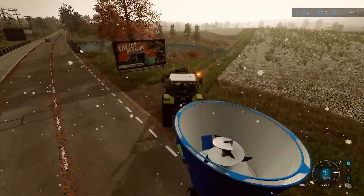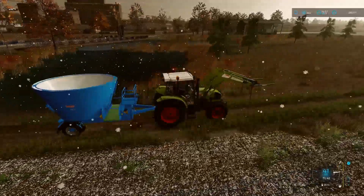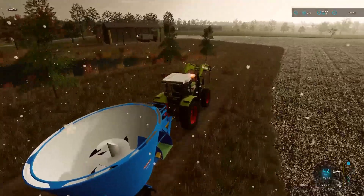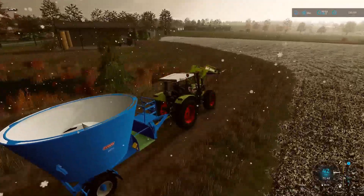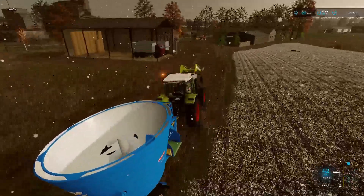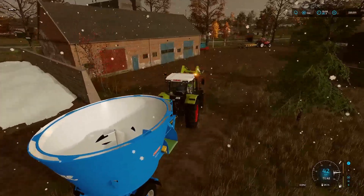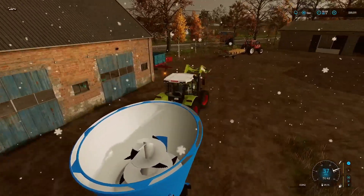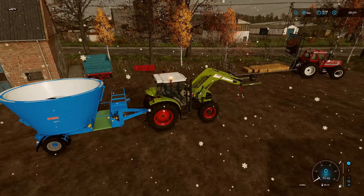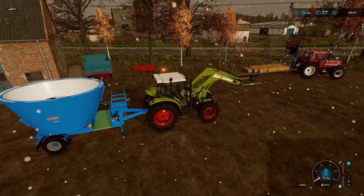Some of our trees have started growing - our spruce trees have started growing which is cool! Yeah, we've got a few there which have started to grow which is good. We've got plenty of animal feed down here so I think what we'll do, I'm going to drop that there and I need to grab a hay bale.